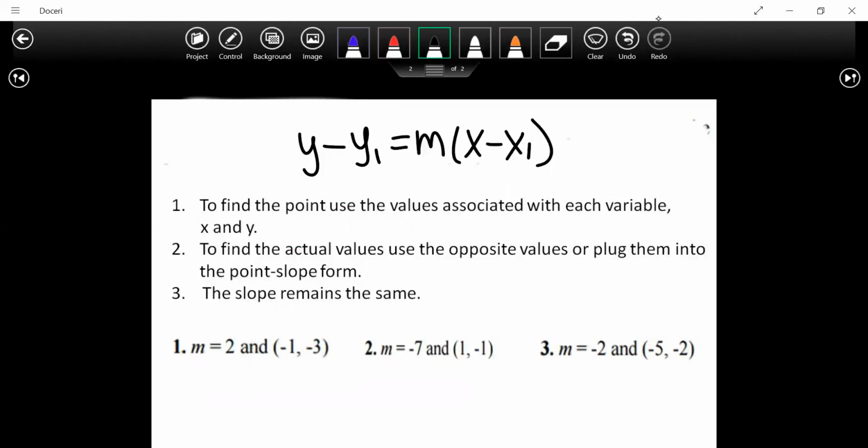So identifying the y minus y1, m times x minus x1 is very straightforward. It also forms from the slope formula, y2 minus y1 over x2 minus x1. We multiply both sides by x2 minus x1, and we get that. But we're going to look at it as graphing a point.